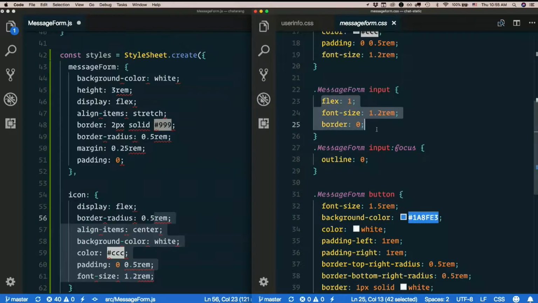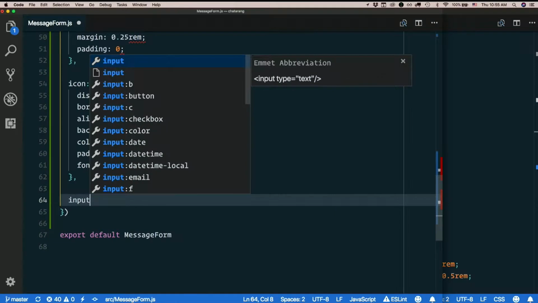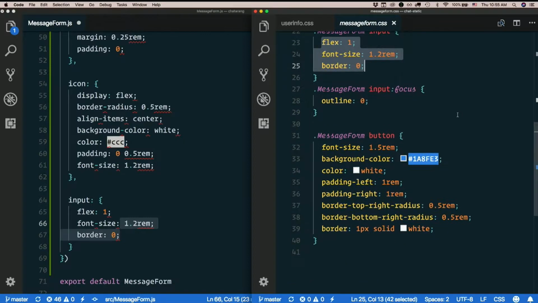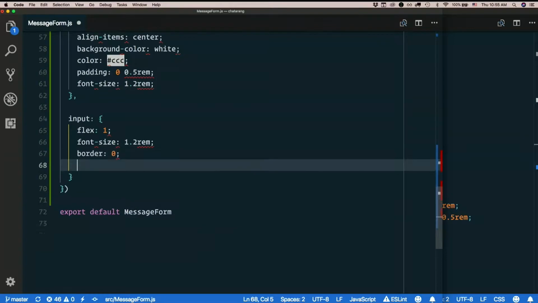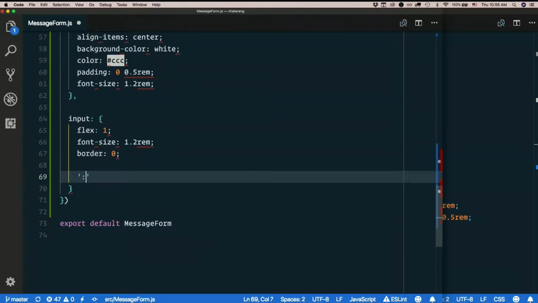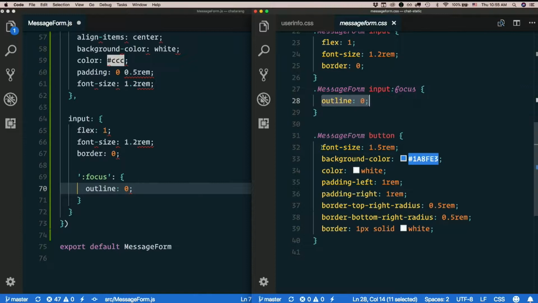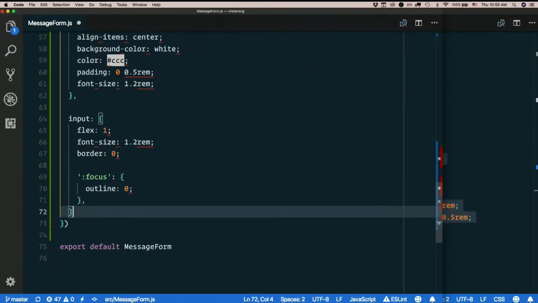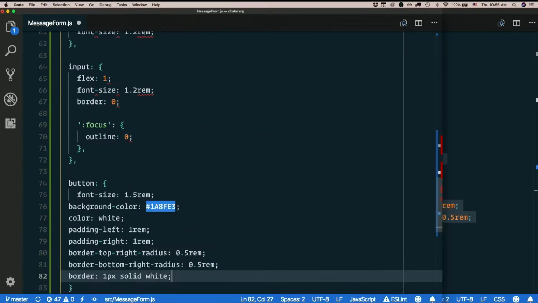The input gets some style, comma, input. It gets some extra style when it's being focused. So just like with hover, inside the input rule, I'll just add :focus. And then the button has some styles. Button. There we go.